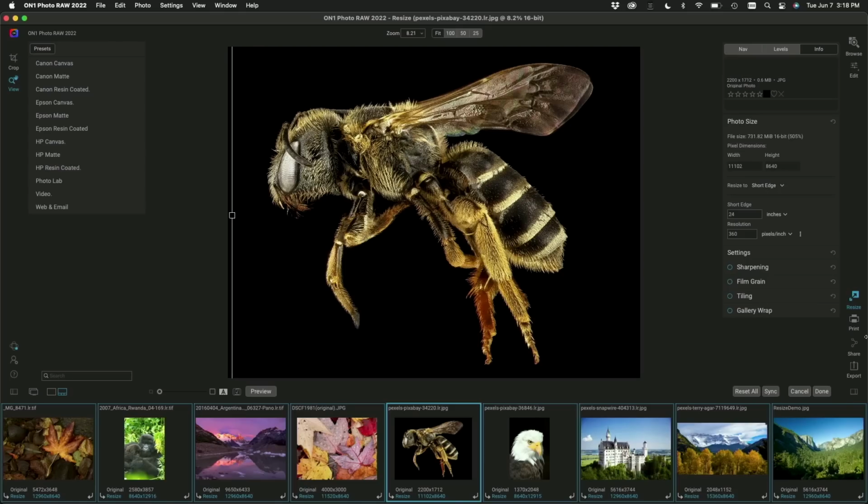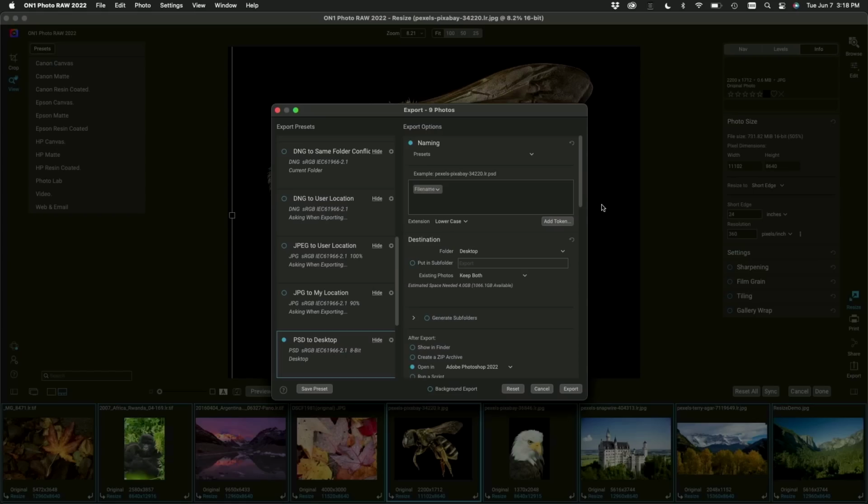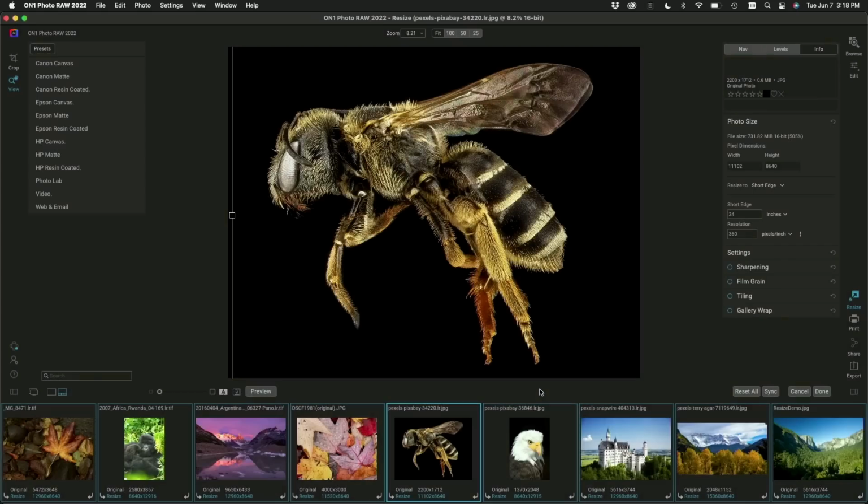And each one, right at the bottom, shows original and resize, just one click. Exactly. One click, and then I just hit the done button or the export button. It's going to bring up the familiar export dialog that we added in Photo RAW 2022. From here, I can pick where I want to save them, what I want to name them, what file type I want them to be. Everything is controlled in one spot. Makes it really easy to batch process here inside of Resize.